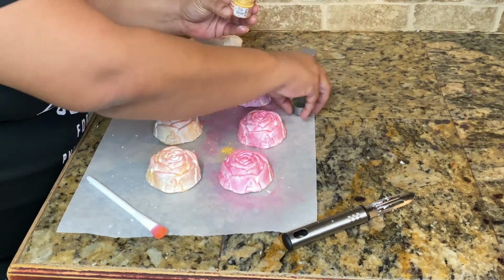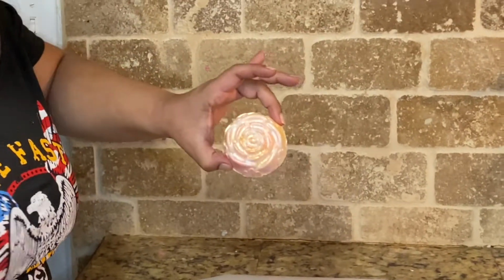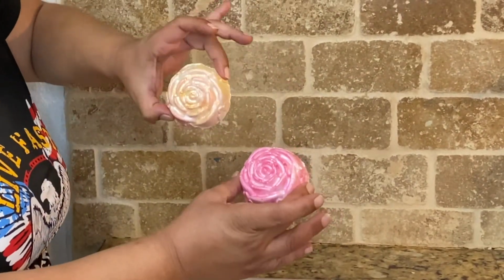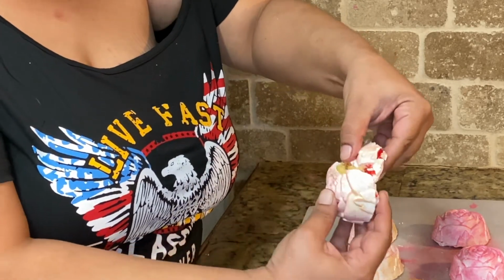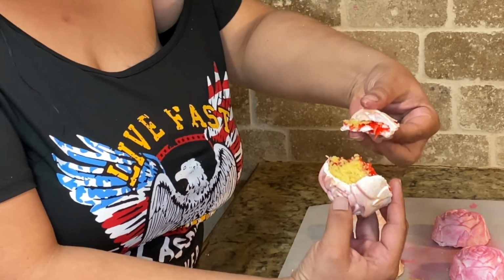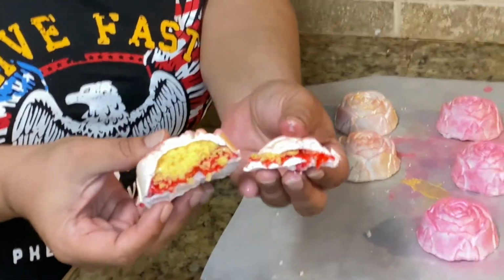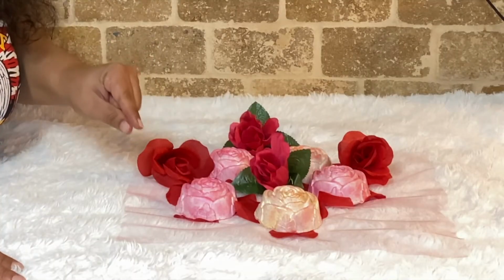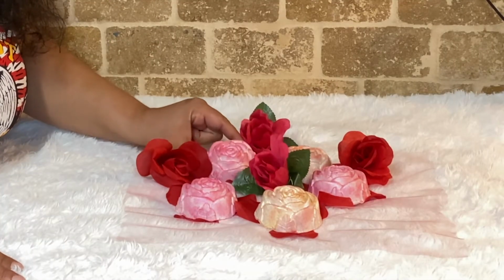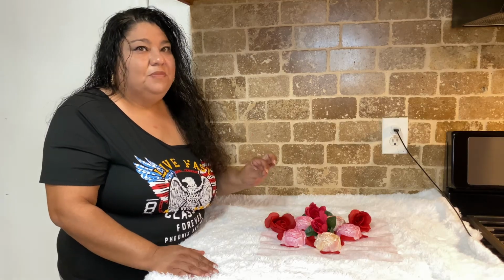Now we're done. We're going to go ahead and close these up. Okay guys, so there you have it. Aren't they so pretty? Look at the way they look. It has everything in it. Look at that. It's gooey. It's very, very delicious. We already finished. This is the way they turned out, and I think they came out so beautiful. These roses are to die for.